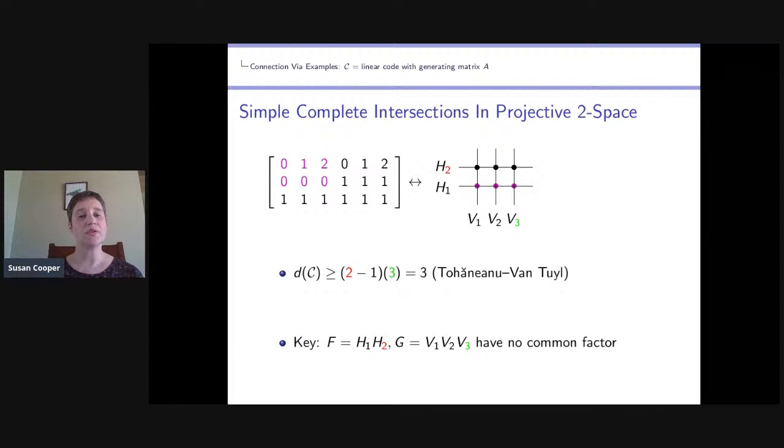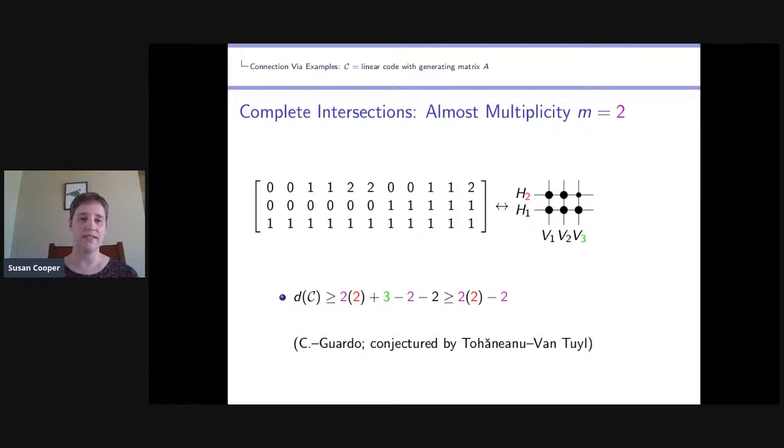And so what was important in improving this result? Well, it turns out if you take the product of these two horizontal lines, let that be F, and the product of these vertical lines, let that be G, then those are two polynomials. And those two polynomials have no common factor. So by switching our viewpoint to columns and using algebraic and geometric information, we're able to classify or bound the minimum Hamming distance of a family of linear codes. Now, what I'm going to do in the next slide is I'm going to take the exact same set of points, and I'm going to repeat the columns for all of the columns except one. So I'm going to add multiplicity. I've taken away the labeling of the pictures there, but you can see that the first two columns are the same, the next two columns are the same, and so on and so forth, but not that last column. It's different. So I've added a bit of fattening or multiplicity to the points, except for that skinny one there in the corner. I still have my horizontal and vertical lines. And in this case, Toveno and Van Tool conjectured that we can yet again bound the minimum Hamming distance.